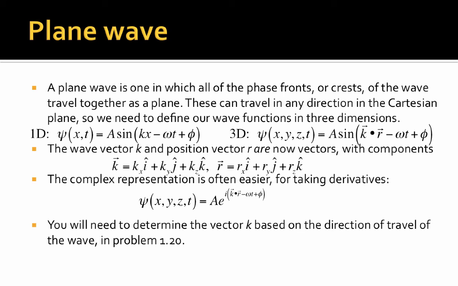Okay, so one of your problems in the homework, problem 1.20, is to determine the vector and other parts of the wave, but primarily the difficulty is determining the vector k based on the direction that the wave is traveling. And you can do that in problem 20. And that's it for our discussion of waves.